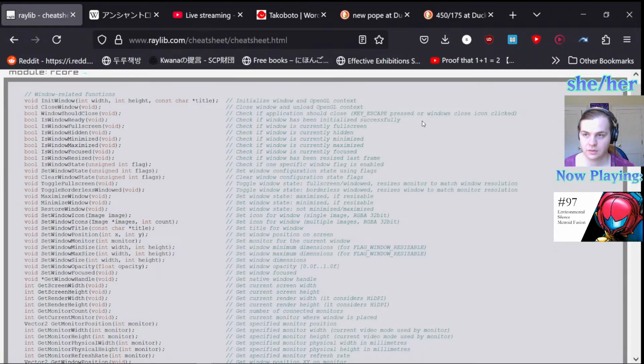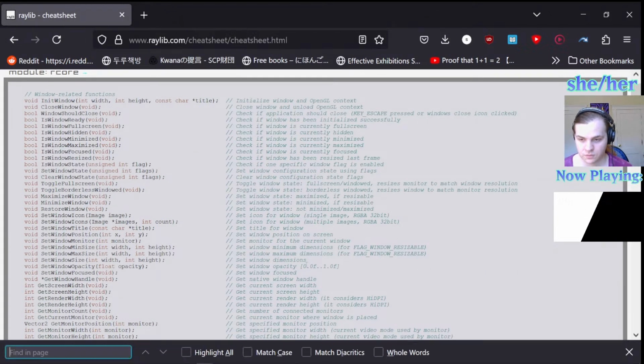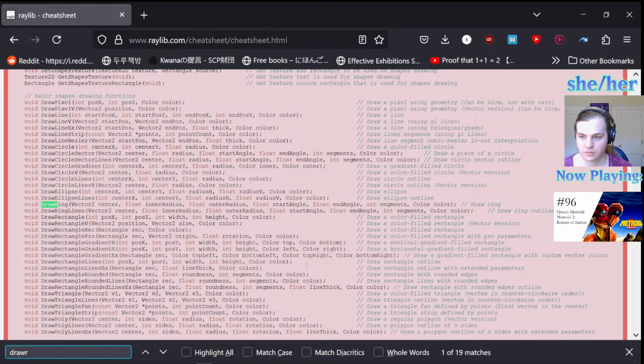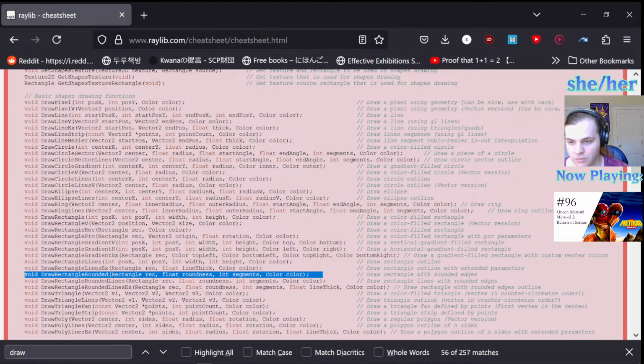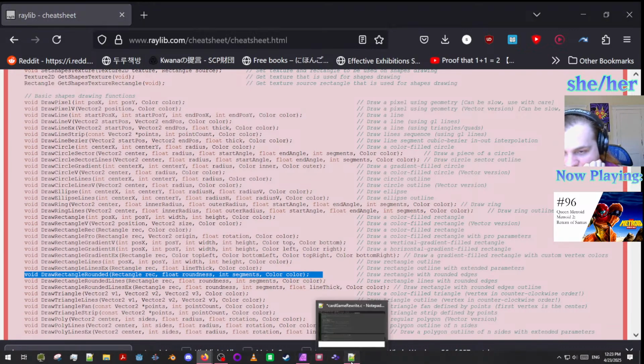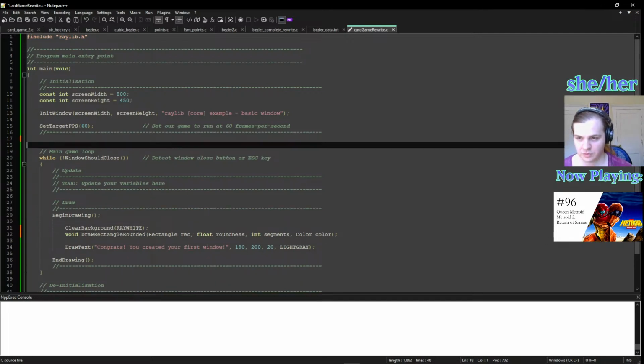Control Shift T. Draw rectangle rounded. There we go. And we need to start with a rect. Okay, great. Okay, let's just set up our rec as its XY.